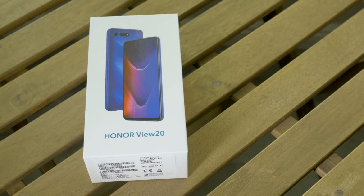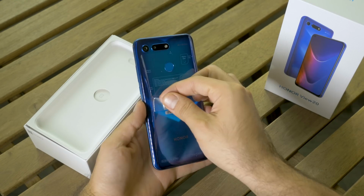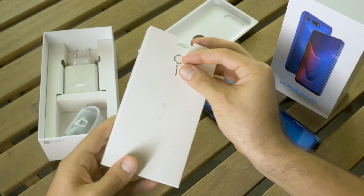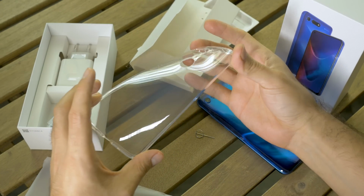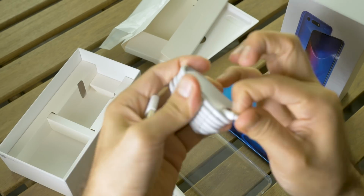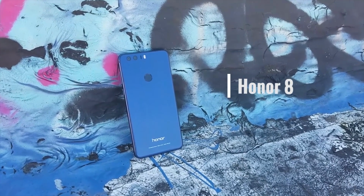Here's the View 20's retail box, and it's pretty standard for Honor phones. Inside is the phone itself, which is beautiful, by the way. Underneath that is a SIM tool, a clear case, a Huawei supercharger, and USB cable.